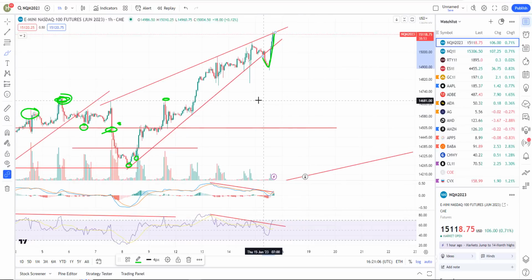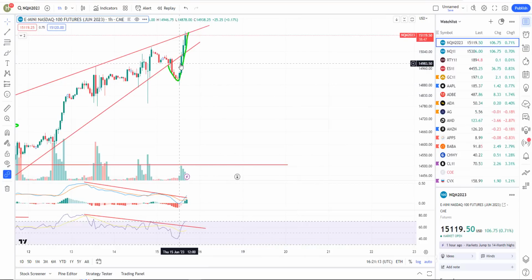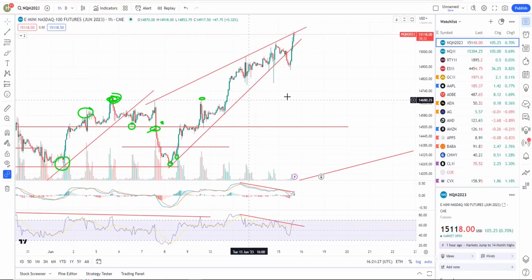I just try to point out the key levels and give you my thoughts. It's up to each person, obviously, to take a trade or not, and if I point out a level and something doesn't act right, and it maybe rallies from that level, then you've got to stop out. That's up to every person to take action on the charts.